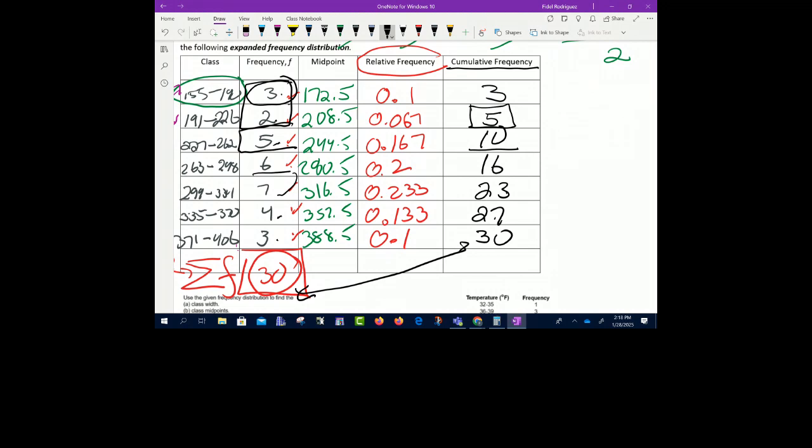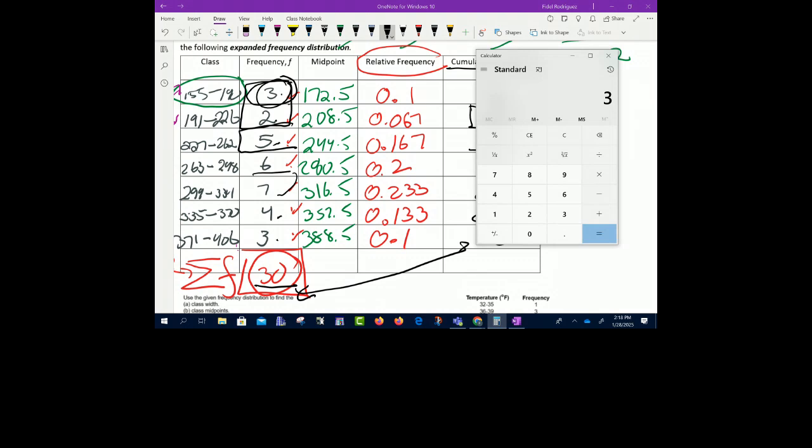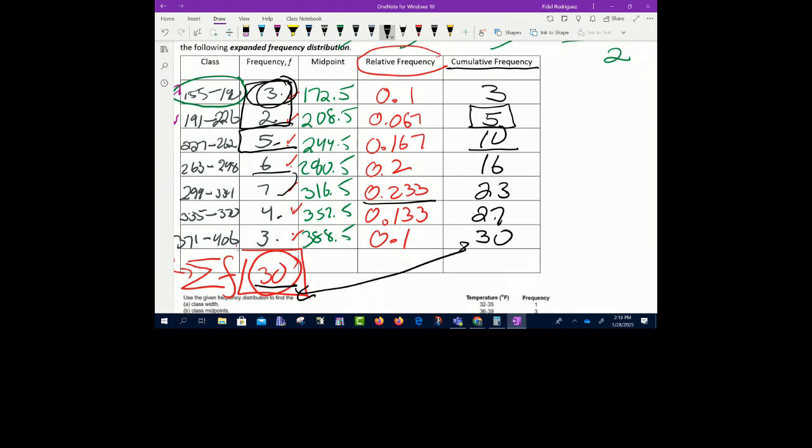The red one. Okay, so remember what I was doing? I was taking each of these numbers and dividing them by how much? By 30, right? That's all I did with each of those numbers. So let's pick 7. 7 divided by 30 is 0.233. That's what I got right there.